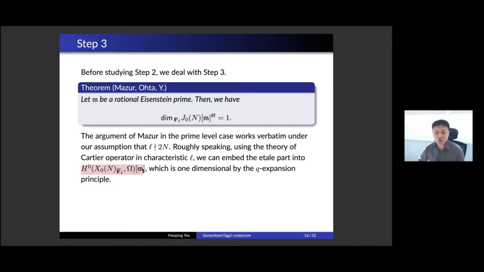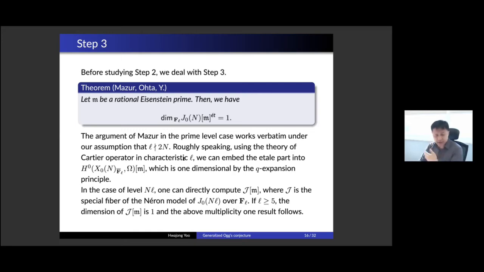In this space, the q-expansion is just a scalar multiple of some system of eigenvalues. Because we determine all the eigenvalues by the q-expansion principle, all cusp forms in this space are actually linear multiples of each other. Therefore, it is one-dimensional. This is not 0, because the cuspidal group always belongs to this one, and the cuspidal group is of order L.